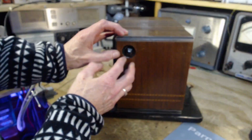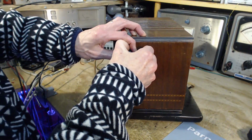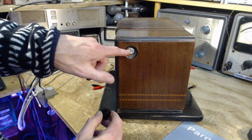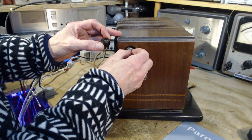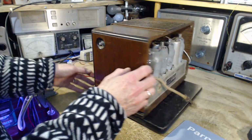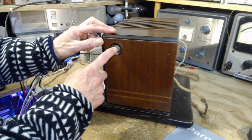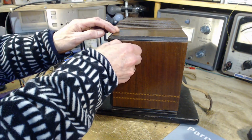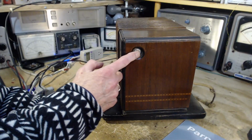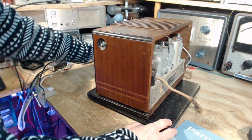Oh, this is a toughie. Hard to get a grip on it. There. Oh, well, it's mounted right into the cabinet. That's right, I remember now. So they do have a radio very similar to this. Doesn't look identical, but very similar. It also has this up on the side. What was this for? It just feels like the whole thing is moving. Maybe this was tone control. Maybe it was muffled because the tone was turned low, and I just didn't realize it.